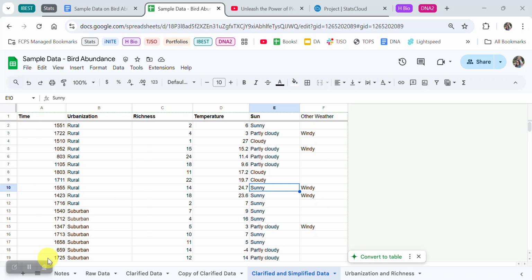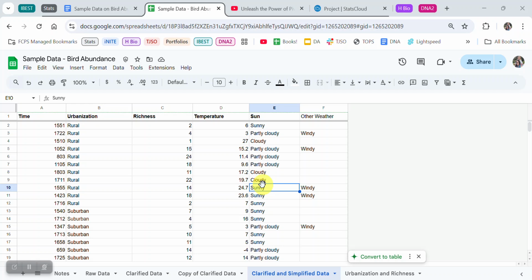In this video, we're looking at making meaning from your clarified spreadsheet. If you need help getting your spreadsheet to this point, check our previous video about using Google Sheets to simplify your data. I'm going to start out showing you a pivot table, which is a tool that could be very useful for making meaning from a spreadsheet.